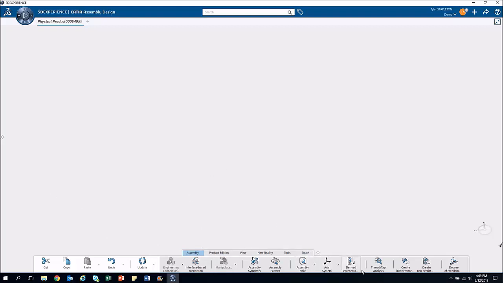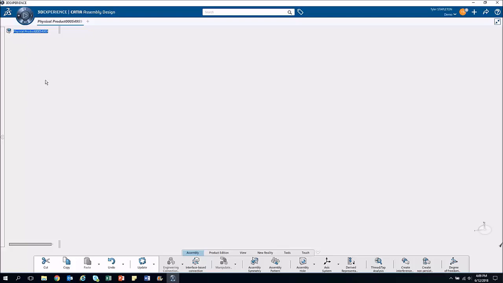So now we get a little bit better view of the toolbox, and I also want to bring out what's called the tree. If you see over on the very side corner there, there's that little arrow. Go ahead and make sure you click on that, and that's going to bring out the tree, which actually shows how my parts are organized within my assembly. So again, we started in assembly design, so by default, it opened a new assembly for us to work in. And this is what we're going to use to organize the parts that we're going to be working with here.